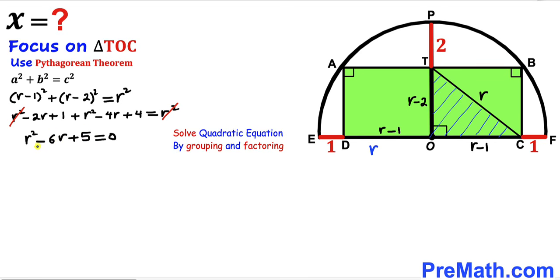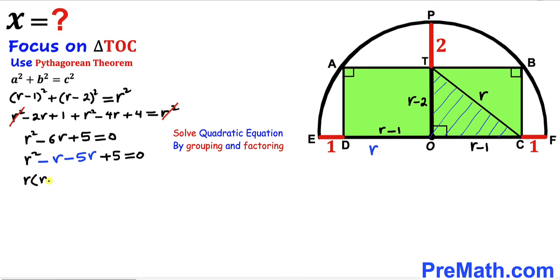So therefore we are going to tweak this middle term. Negative 6r could be written as negative 1r minus 5 times r. As you can see in this next step, I have replaced this negative 6r with negative r minus 5r. And here we can see between these first two terms, r is in common, and between the last two terms, negative 5 is in common. So therefore I'm going to factor out lowercase r.